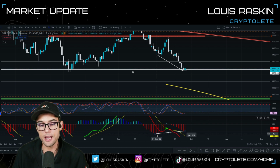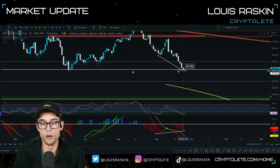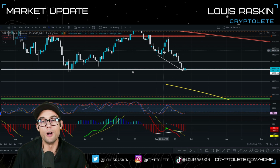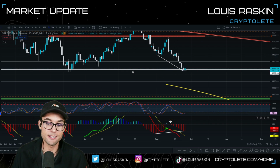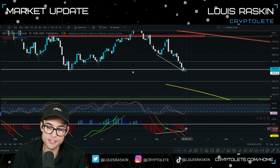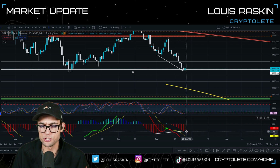And at the same time that it does this, the price makes a lower low. So the MACD histogram makes a higher low after going above and then back below, while the actual price action makes a lower low. And that is exactly what happens. And for further explanation, as soon as we get this arrow, you could see how this tick right here is a darker red than this one.